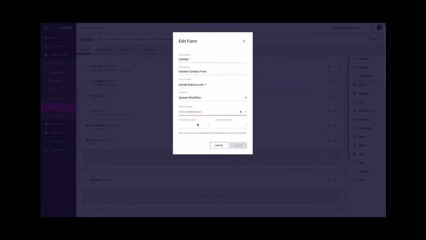But this is a really important capability to be able to collect these form entries and then push them through a workflow, because it allows you to do things like save the form and then sync it to Salesforce, or to collect the data information and then fire a webhook. All of those are available as an integration point. The workflow action allows you to take the information collected and then process it and post-process it however you see fit.